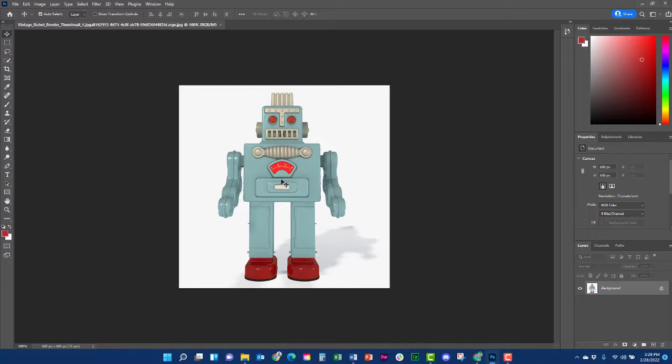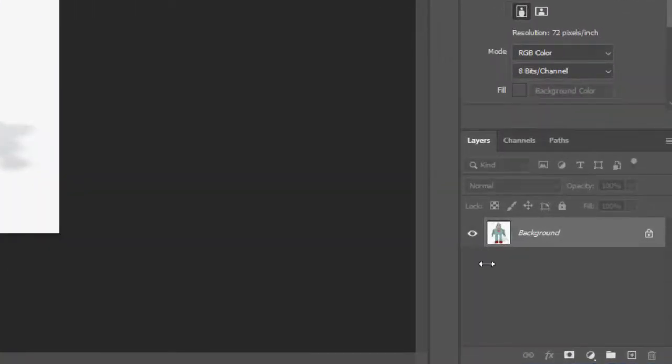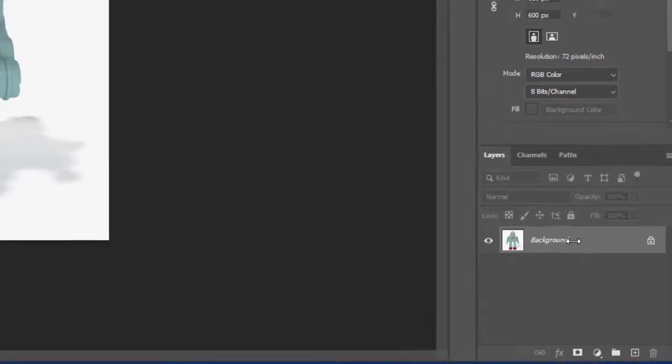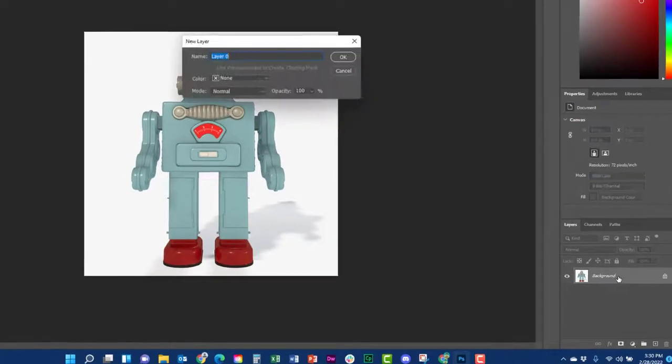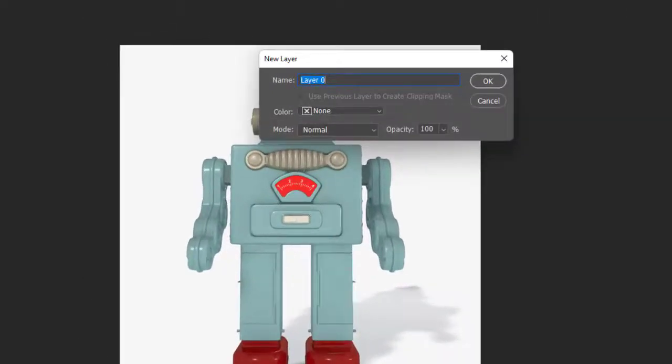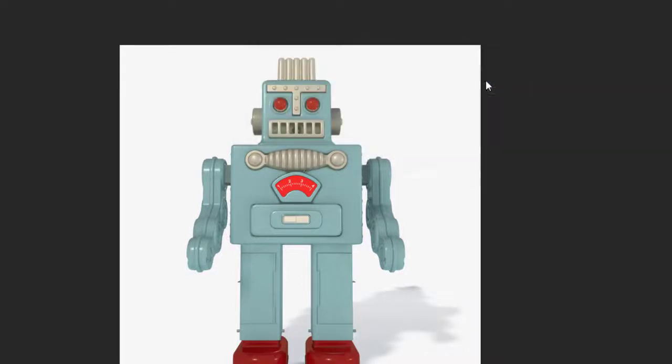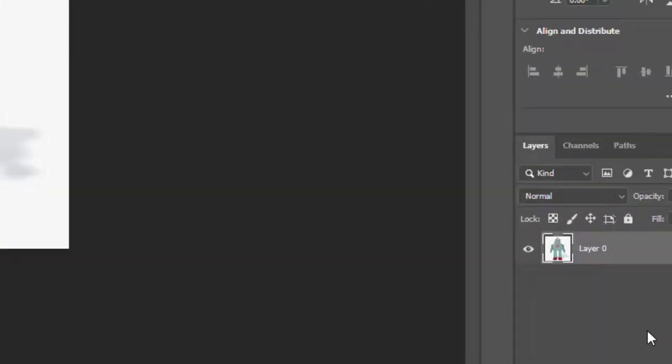Now, once that's loaded up, I want to draw your attention down here to the very bottom right-hand corner of Photoshop. I want to point out our Layers panel. The Layers panel allows you to see your image as the different elements that make it up. Right now, we only have one element, our little robot here, and as he's listed in our Layers panel, he is just the background. So if I wanted to make him a layer and not the background, I simply double-click on that layer, and I can go up here and click on OK, creating him a new layer.